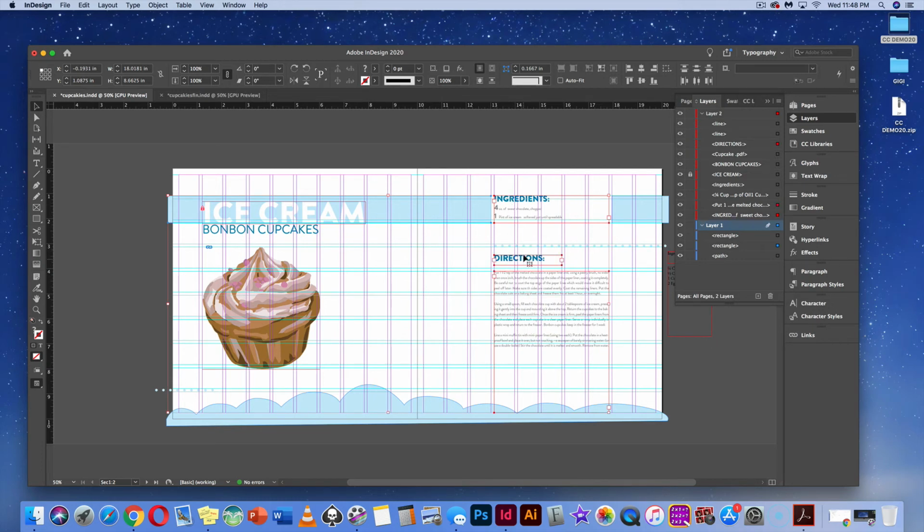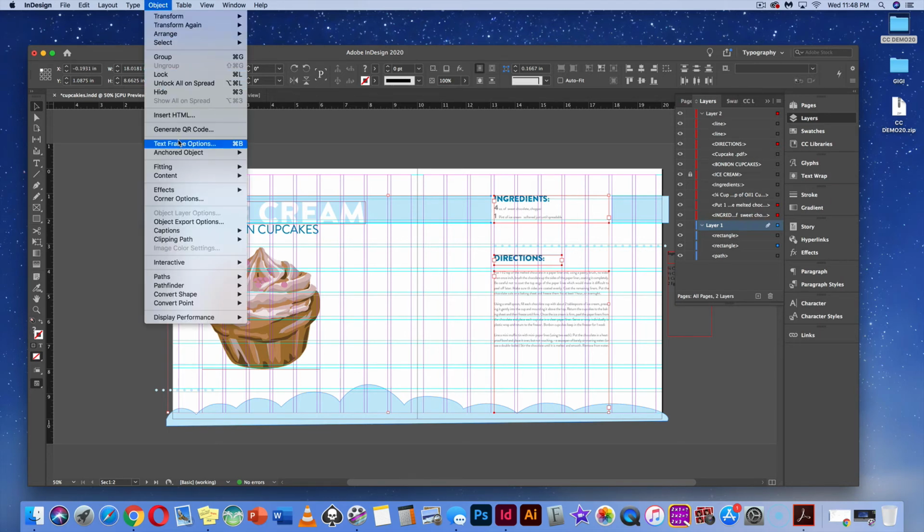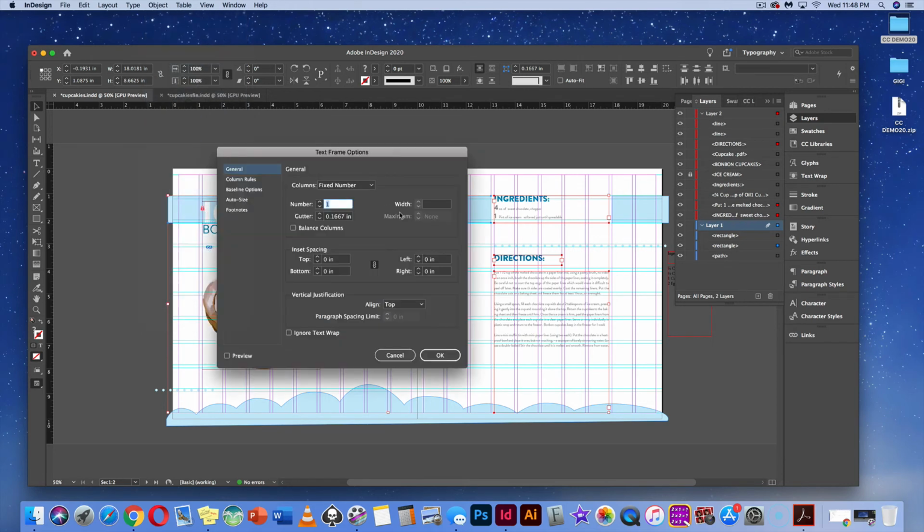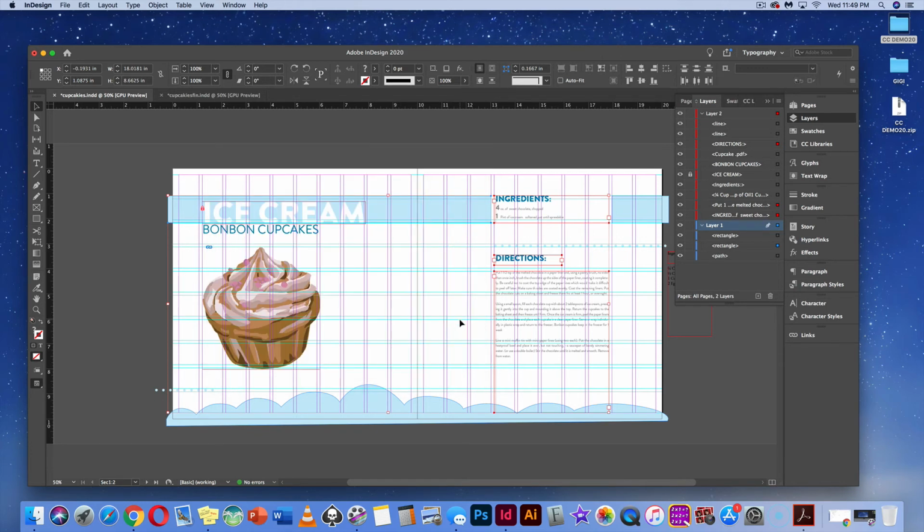Once we have our 3 boxes selected, what I'd like for us to do is to go to our text frame options, and you can go to Object up at the top and hit text frame options there, or you can hit Command B. Next we want to add some inset spacing. So I'd like for us to unlock our inset spacing here, and we're only going to affect it from the left. So I'd like for us to inset some space right here. And I'm going to preview it, and I think I only want it to be 0.6. So it just gives us a little bit of breathing room. And I hit OK.